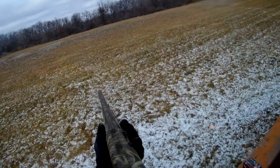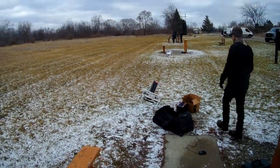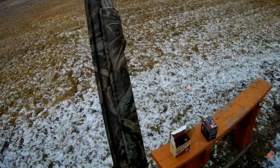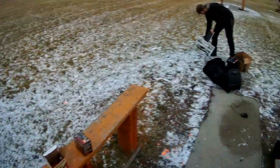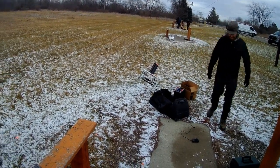Pull. Where'd it go? It's not dropping in. Oh. You can't load it up that high. Oh, okay.